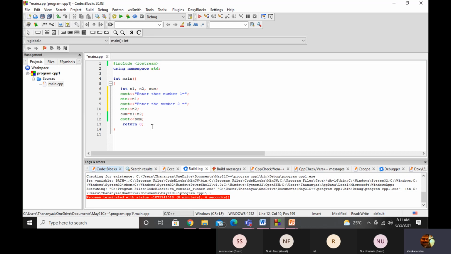Here I'm using double quotation: sum equal to. If you put double quotation, just that particular statement will print directly. If you want to print any statement, you can use double quotation. If you want to print any value, you need no double quotation. If you put the variable directly, you can print.